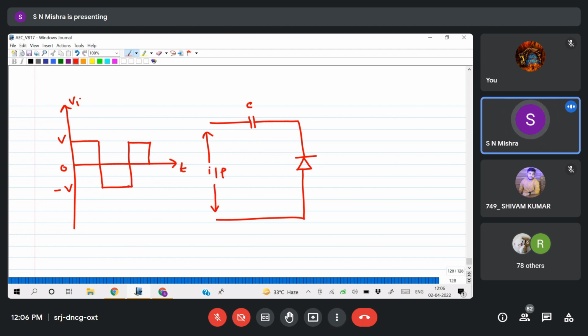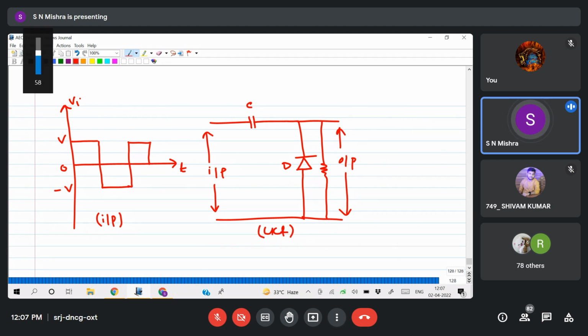You try to solve this one. This is your question. Circuit input. Same way as last class, follow the steps. Take that half cycle when the diode is on, then draw the equivalent circuit, find V out and VC. Then in the opposite half cycle, when the diode is off, consider the capacitor is holding that voltage and find the output voltage, then plot the graph. Let's see how many of you will be able to solve.